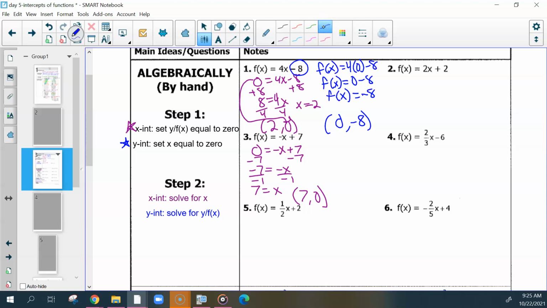In this case, remember that you could still do this work, put 0 in for your x. But whatever this is just going to become 0, leaving just the last number. So you don't have to keep doing that work. The next one we won't do that. If you recognize it's in this format, you can just skip to the last step and say that your intercept is 0, 7.